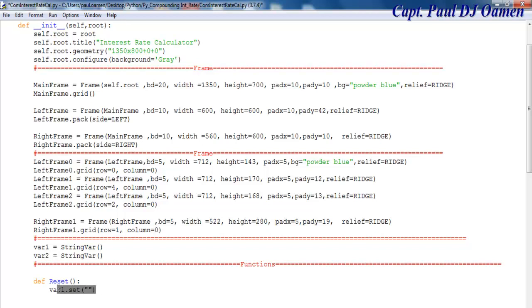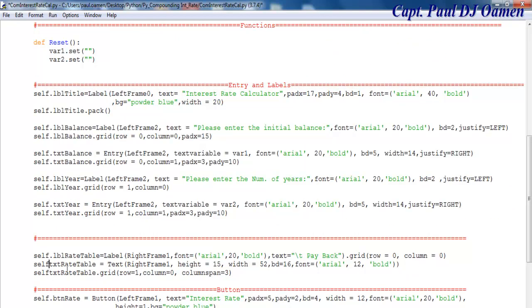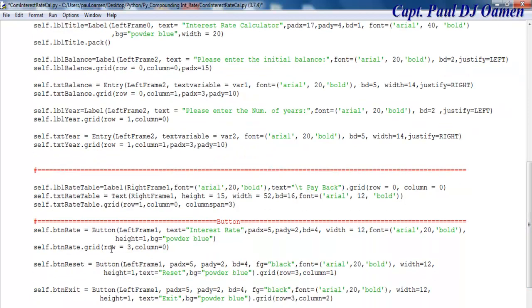We take care of the second one. Copy that, change the value to second. Right, now I need to be able to take care of this very one. Let's do self. Okay, we need to take care of the txt rate table.